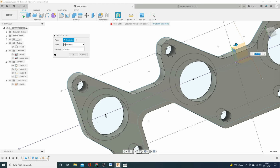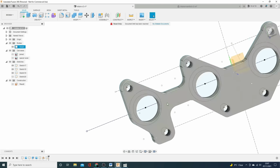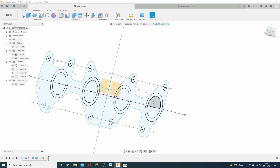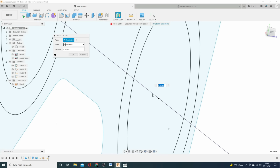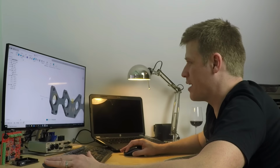Offset plane, that one, and we're going to bring it out to... Well, why can't we do this the better way? And turn the bodies off, because what we want to do is bring it out to that point. So we're going to bring out an offset plane. It's going to be that one, and I want to bring it out to this point. Aha! To object. There you go, and we'll click on that. There you go, see? It's not the software's fault, it's my fault. There you go, now that's right in the middle.